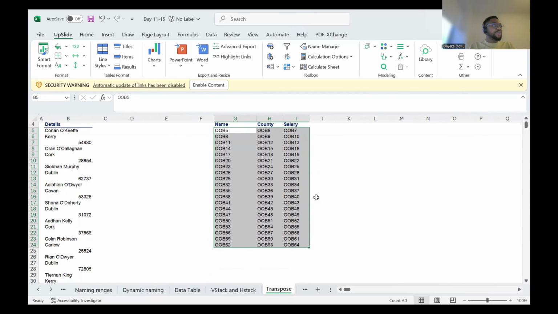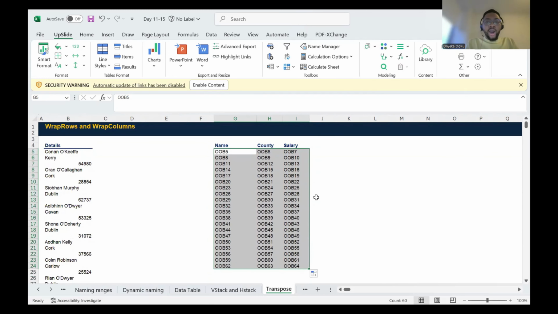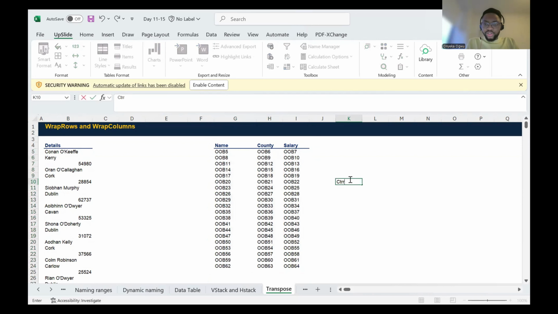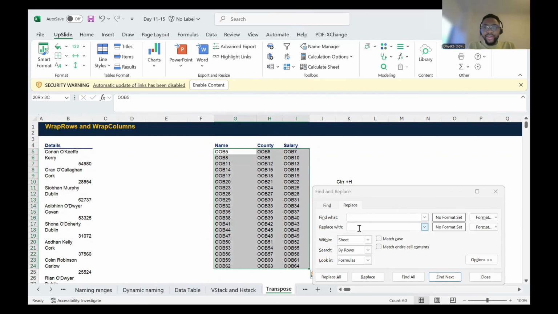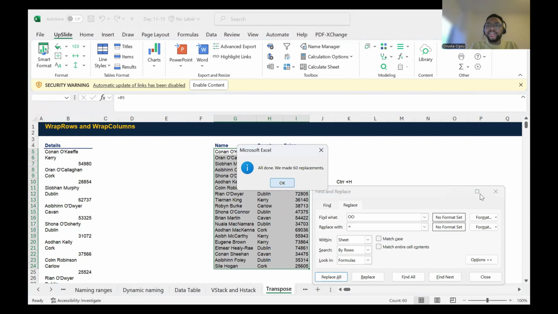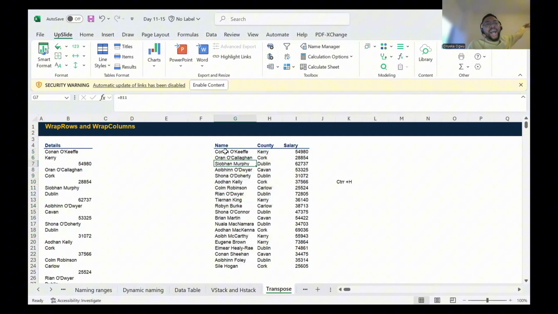The next thing I will do, now that I've done this, is press Control H. Control plus H is find and replace. So I tell Excel, in this array, find OO, or TO or KO, or anything you put, and replace it with equals to. If I do that, this is what it will give me. It will now reference the actual thing. So this is a way around it.